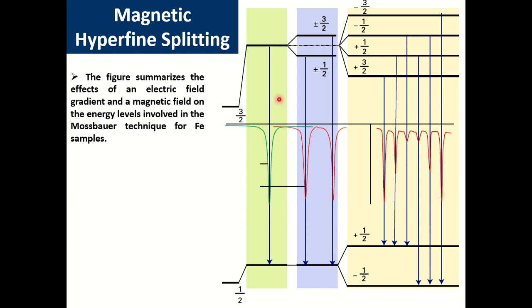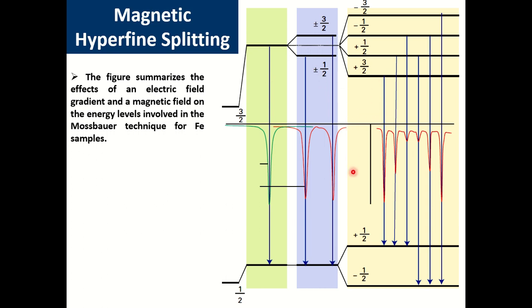So this is the total picture summarizing all the interactions that we have discussed so far. First, this is the initial isolated nucleus. Then the nucleus in a typical atomic setup is shifted; the energy is slightly changed as compared to the reference nucleus, so you have this line. Now this line can split into 2. This is splitting due to the quadrupole interaction. The first is the electric monopole interaction, the second the electric quadrupole interaction, and this third is the magnetic dipole interaction.